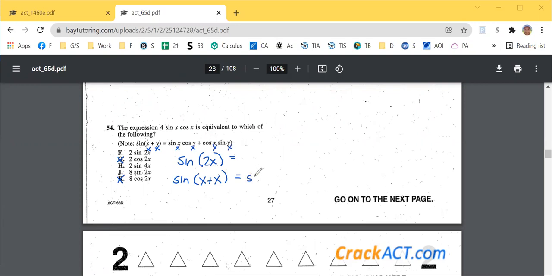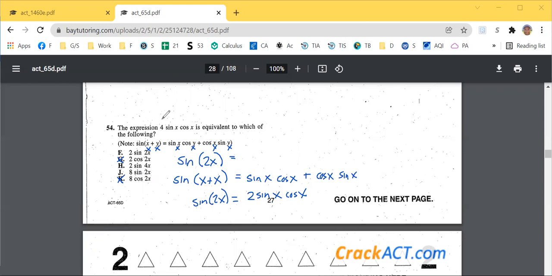So we'd get sine x cos x plus cos x sine x. Those are obviously the same thing. So that would equal 2 sine x cos x, which is that. And so again, that's just from saying, first of all, it's a formula for sine. So it's probably not going to be a cosine answer. And then, all right, we've got sine of 2x twice. So let's do a formula for sine of 2x and see if that relates to the answer.